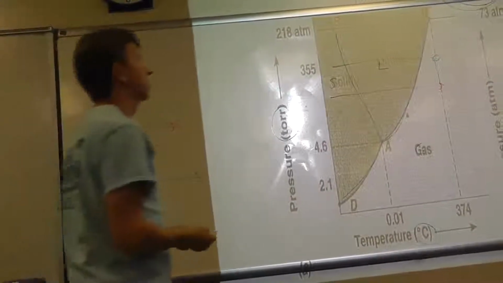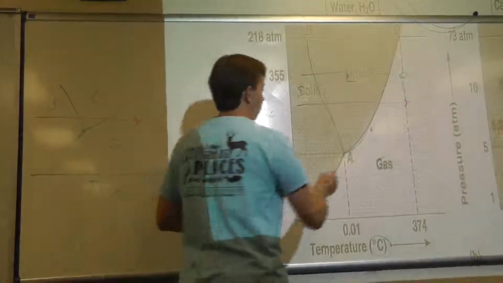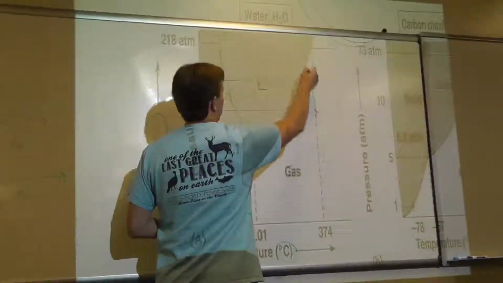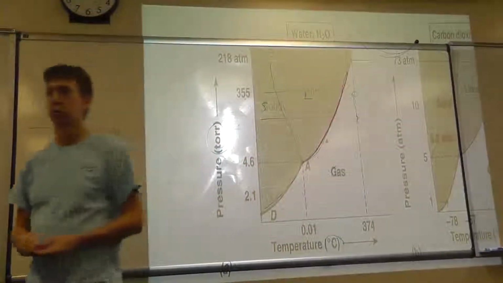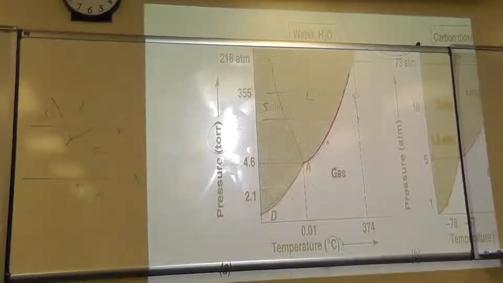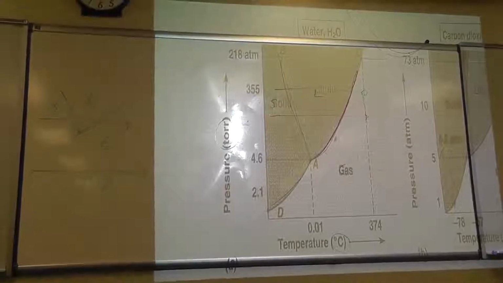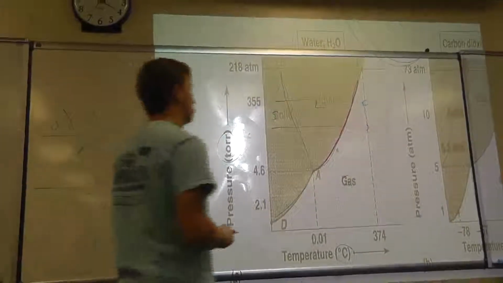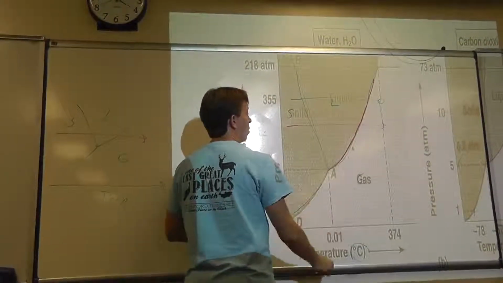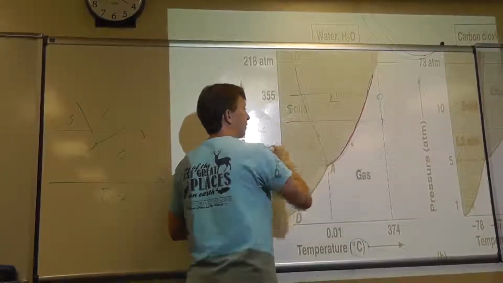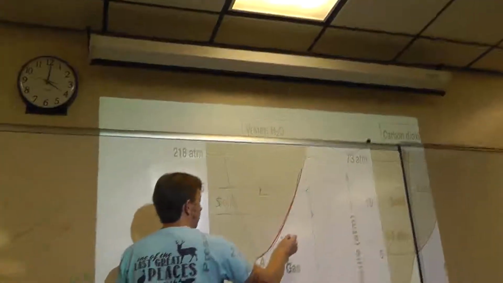Now, there is more stuff built into it. The only things that we really need to think about are this. Think about this segment right here. This boundary between liquid phase and gas phase. When you turn a liquid into a gas, that's called vaporization or boiling, correct? You can read this as what the vapor pressure would be as a function of temperature, or you can read the boiling temperature as a function of pressure. This entire section of the graph is boiling point.